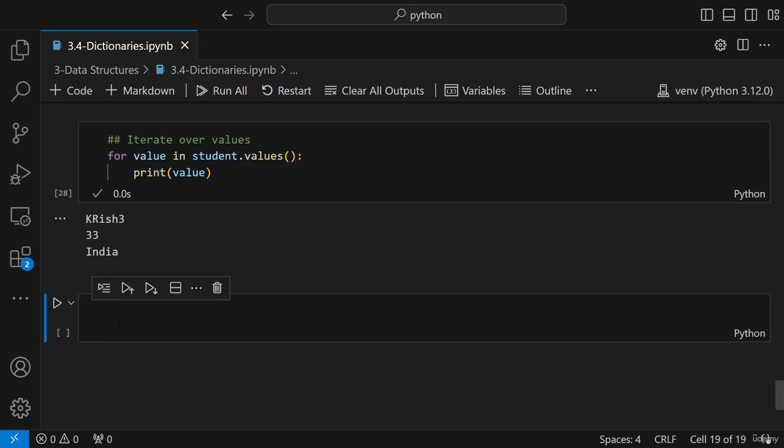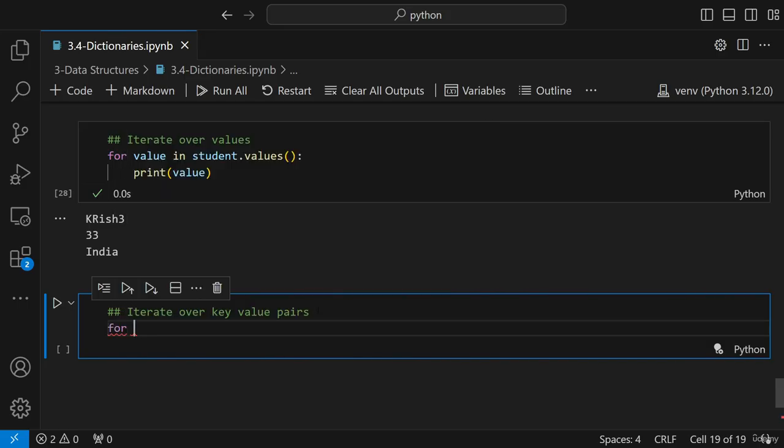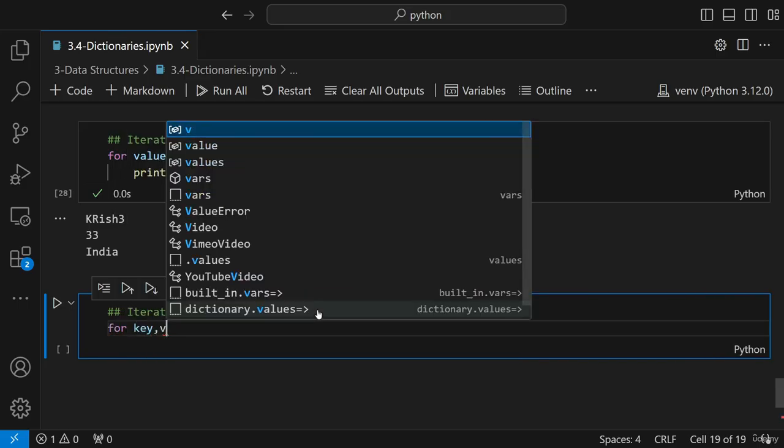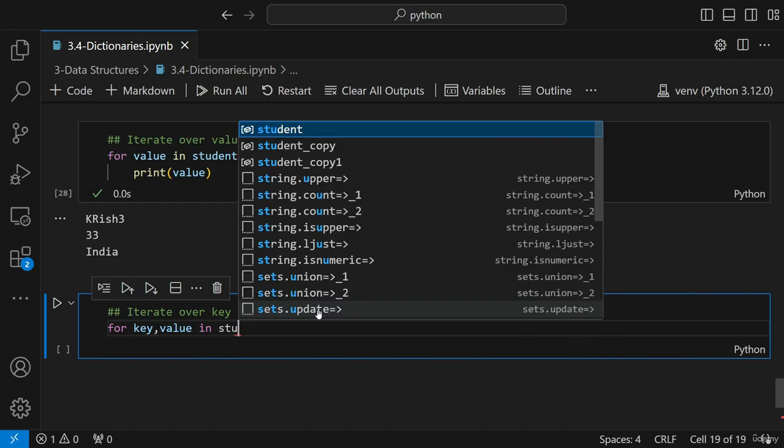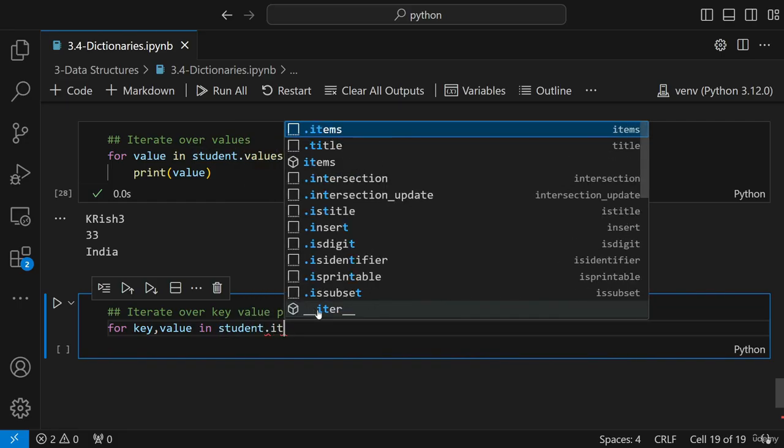Okay. Now, if I want to iterate over key value pairs, then what we really need to do is use two variables in my for loop. One is key, comma, value, in student.items.